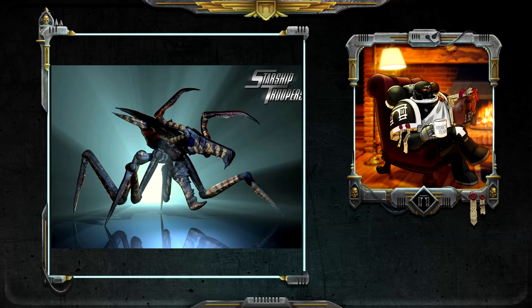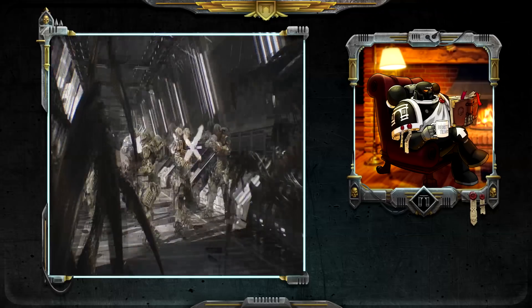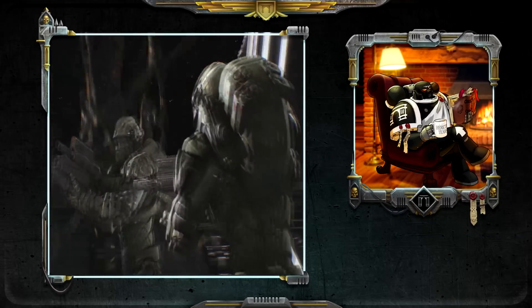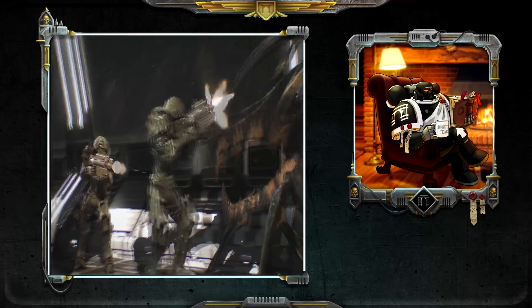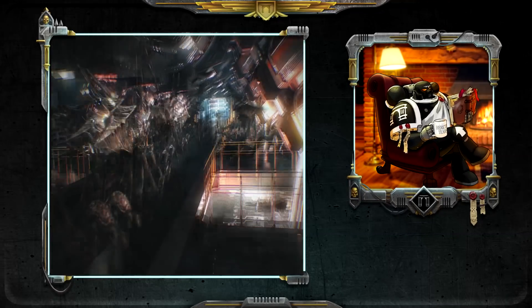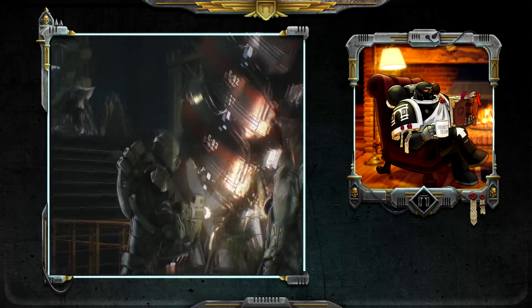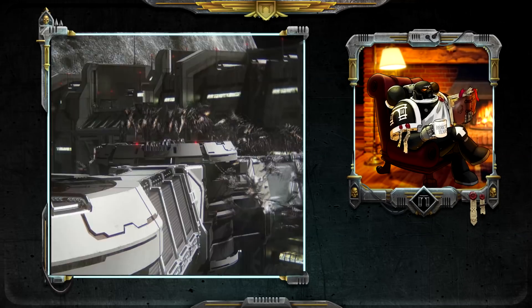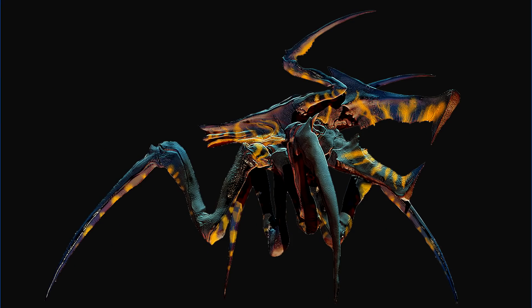So, whilst giving thanks and gratitude to whomever designed this beauty, let's have a closer look — a deep dive into the biology of the Arachnid warrior. Fitting its status as a living weapon, we will of course start with their primary instruments of mutilation: the massive mandibles located on its forward section.